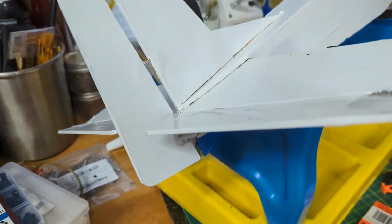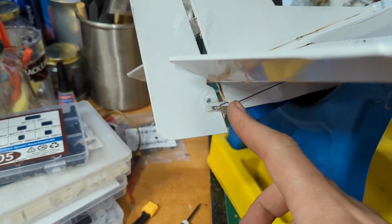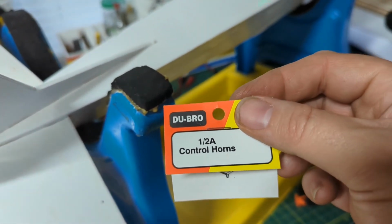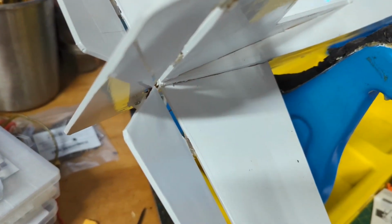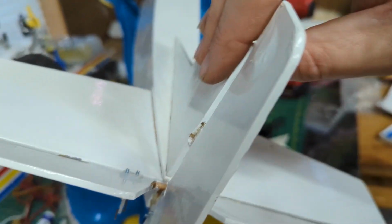Okay, just got finished up with getting the control horns on the elevator and rudder here. As you can see, here's the one for the rudder. And let me switch over here to the elevator, and you can see that one in place as well. I ended up using the 1/2 A Dubro control horns, more so than the micros. I just like the idea and the added security of having a control horn that actually screws through the control surface itself, more so than just trying to glue it in place. I don't think this model is going to have a lot of high stress type of things, but I just like the added security.